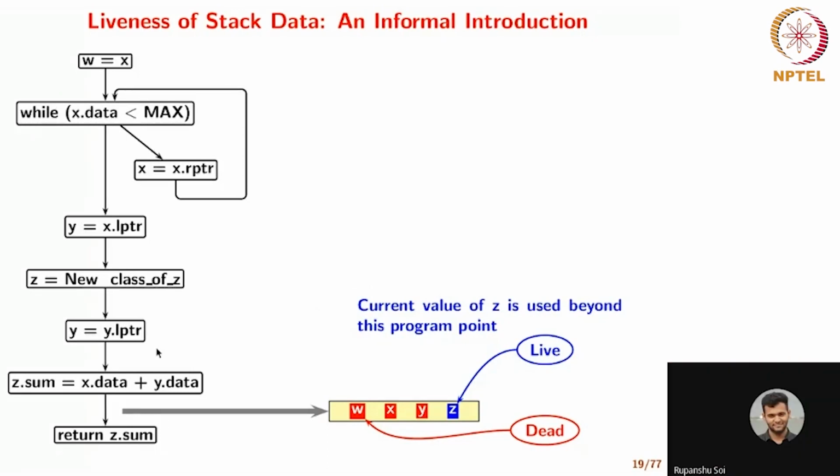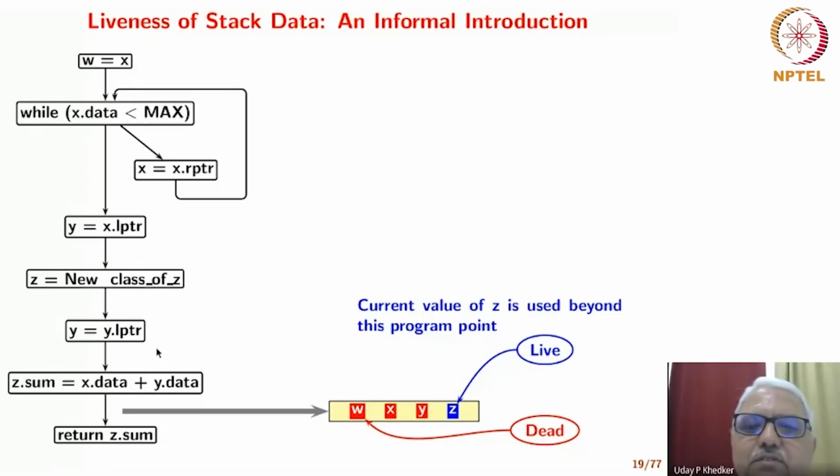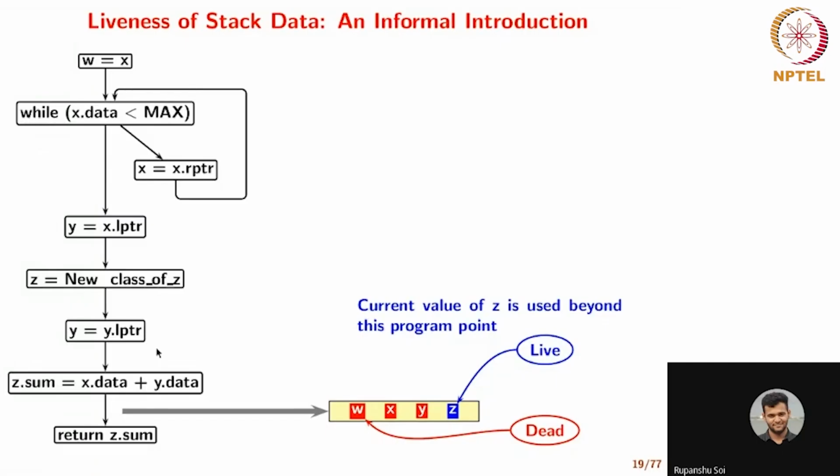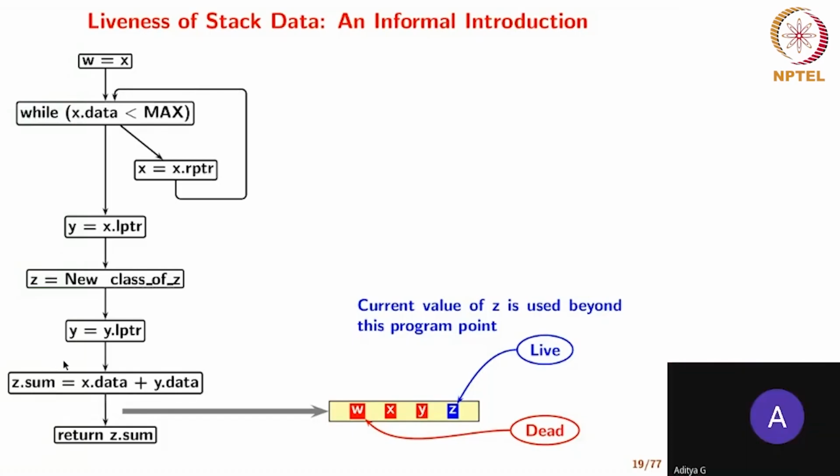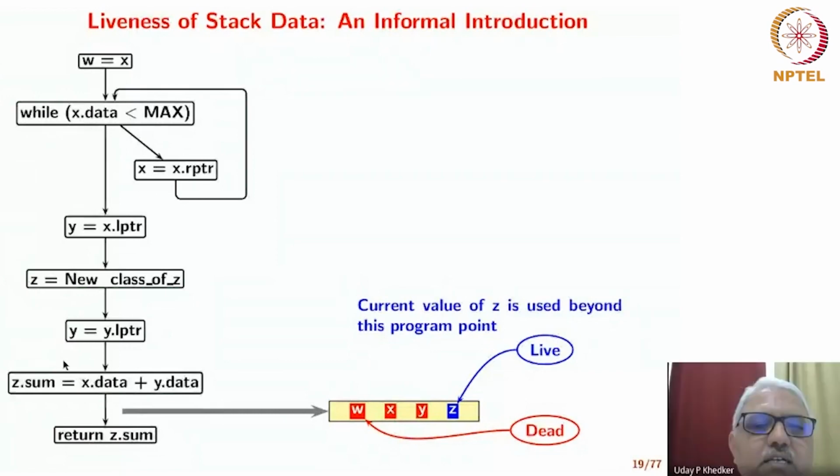X and Y. What about Z? It's being assigned, sir. So it doesn't matter, because you're assigning it anyway. So supposing I put a null value or garbage in Z here, will that work? When you assign it, it's obviously a null value, right? No, I think it won't work because you need that object, right? Yes, it's an object. You need to access that object, right?